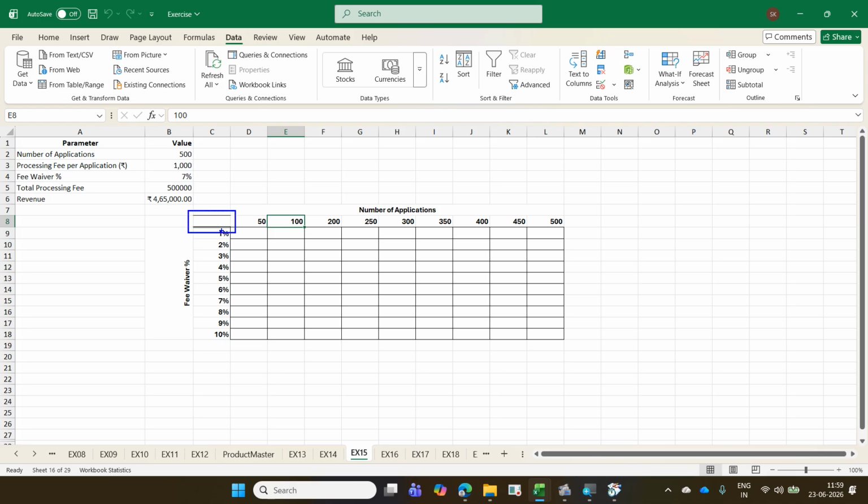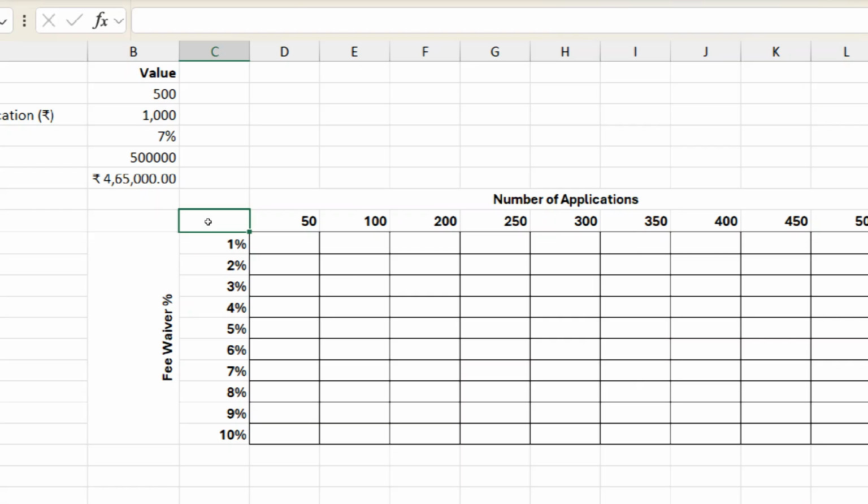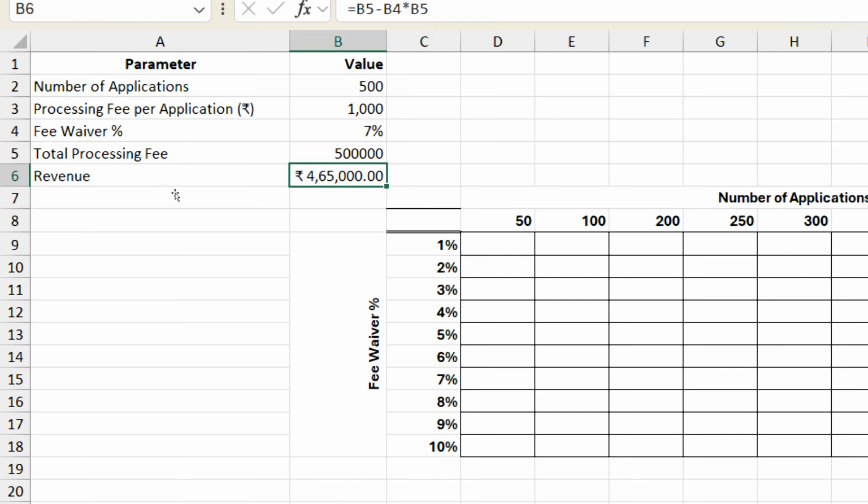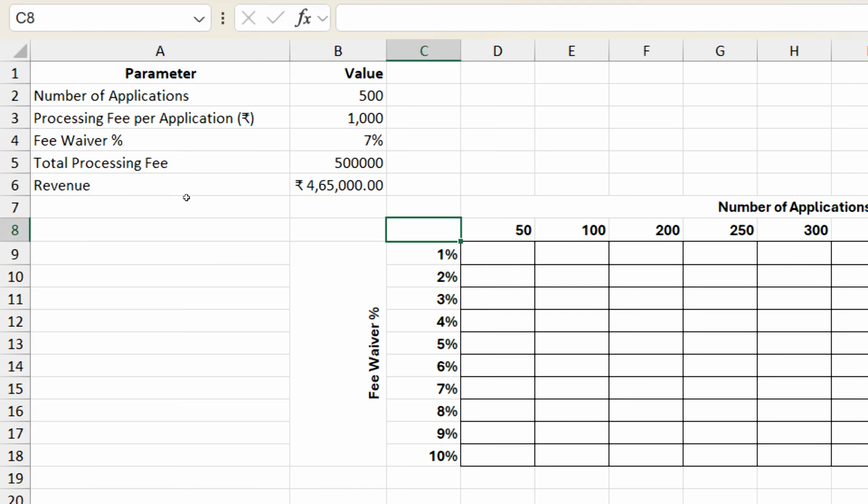Whatever the formula available, equal to B5 minus B4 into B5. So I am selecting the cell and referring to the formula. That's easier instead of rewriting it again.